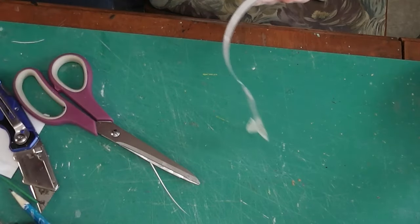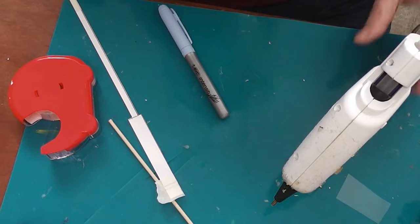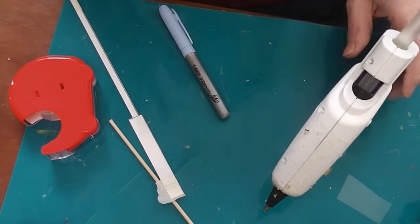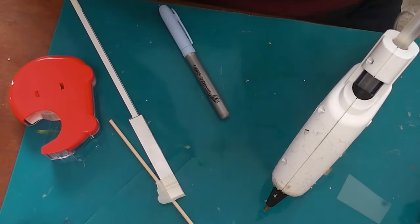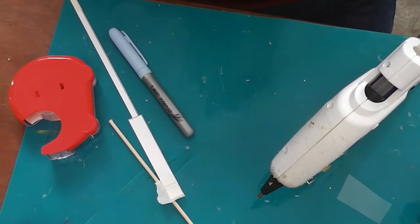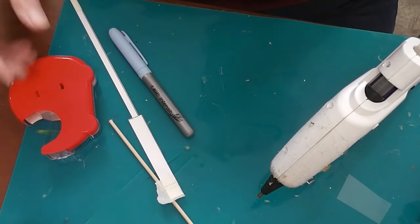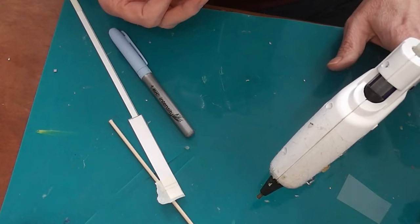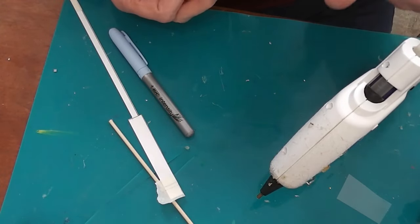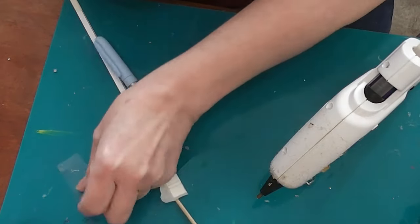Anyone familiar with my videos will know that if I'm resorting to a glue gun I got desperate, because you guys know I don't use glue guns very often. You will need to test your glue gun — I have this set on low. I have four glue guns and this is the only one that worked; on my other two I couldn't get the low setting to melt the glue stick, and my mini glue gun's glue got cloudy as it dried. Use a low setting, multi-temperature or low-temp glue stick.